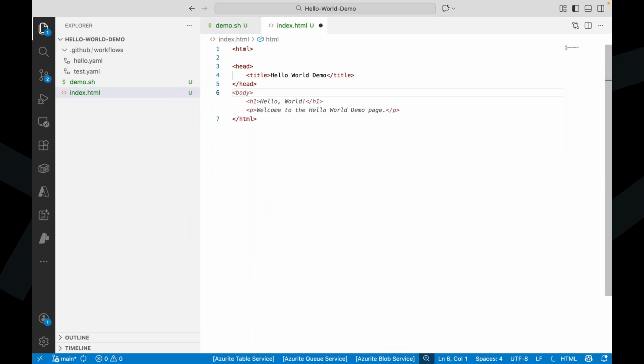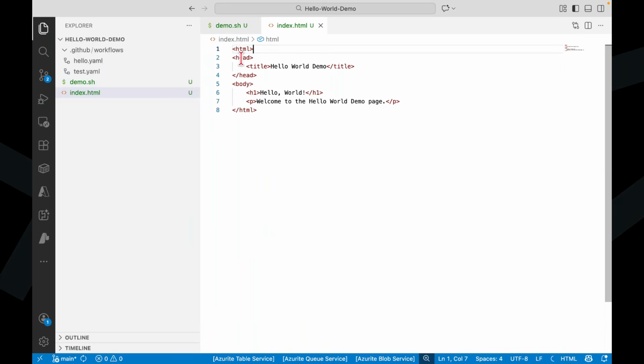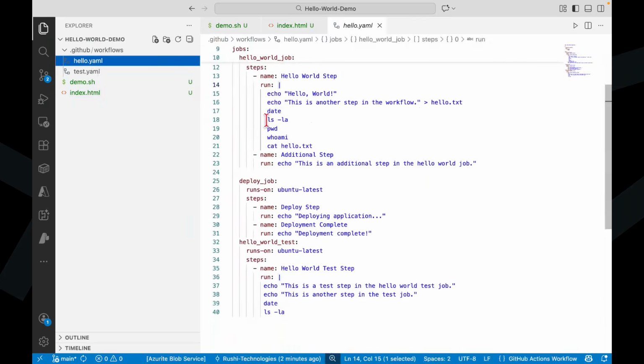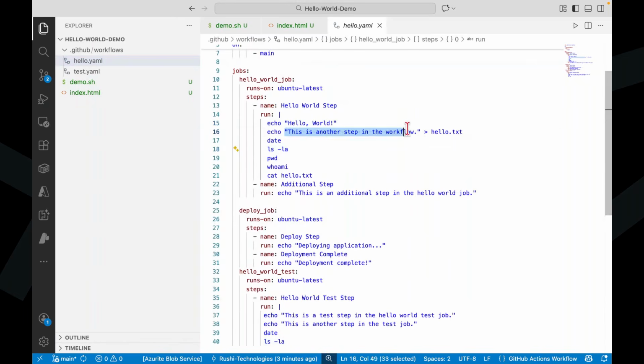Unless you use some action here. Suppose I have some files. Now let me go to this job, hello job. Anyhow, here I have defined ls -la. But in this runner echo command, I am creating one file. You may see this hello.txt, but that is not part of our source code repository. This is on the fly in the workflow I am creating.